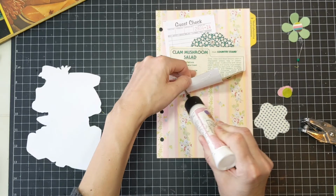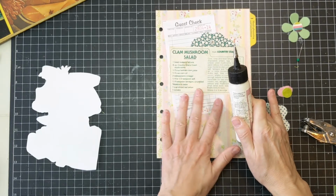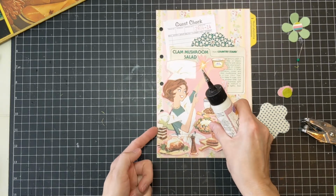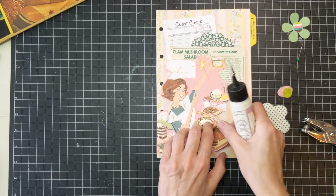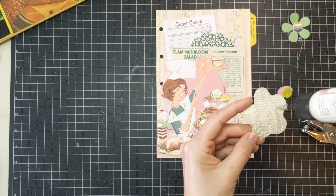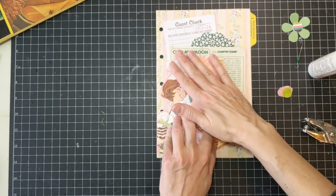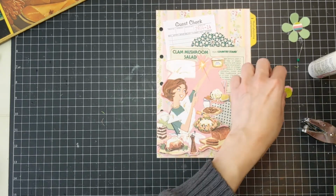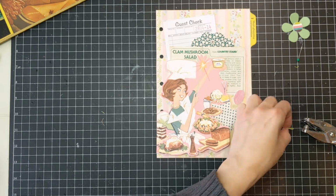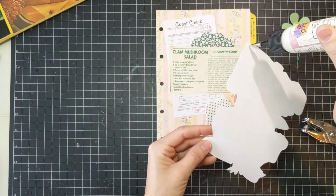The bottom part here. Okay. And let's put her back down. And I'm going to flush her right to the side because I have that side that was cut off. So I'm going to bring that right to the other side. And then I'm going to take this little piece of fabric embellishment. It's almost like a canvas. It's really cool. It's got a lot of texture to it. And I'm going to stick that right there. All right. And then I think we said we were going to put this over here. There. And then we're going to glue this down.